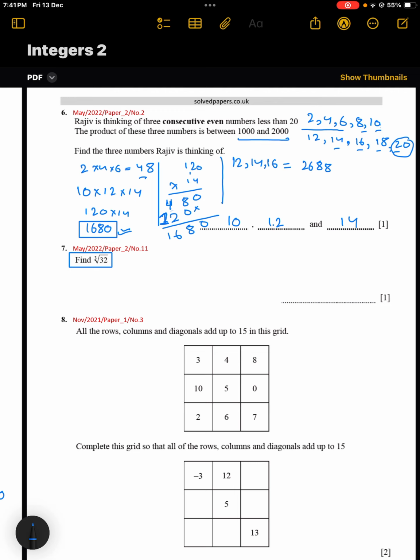Now moving to, okay, this question is better to solve by using calculator because we haven't done the manual method yet. So it might come in your paper too, so you can easily put it in the calculator and solve it. You know how to do that. Moving to next question, that is really important.